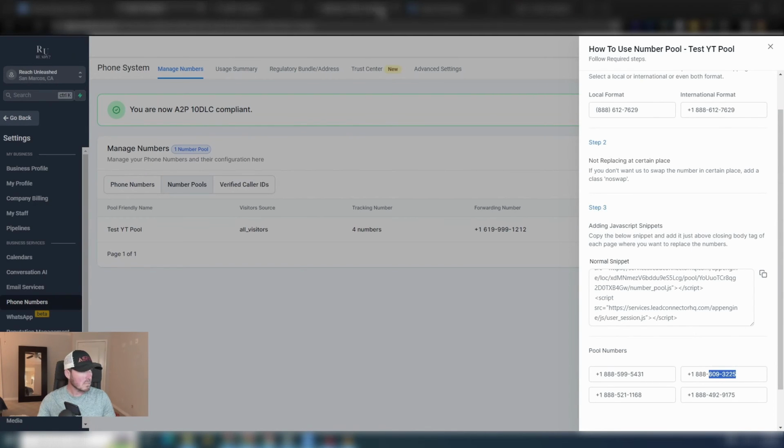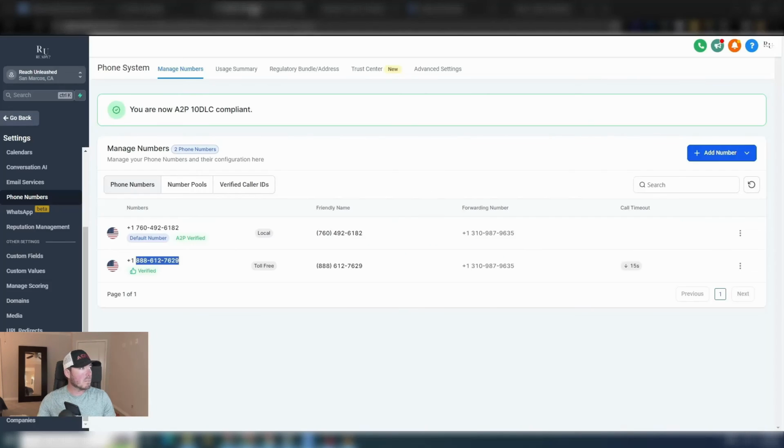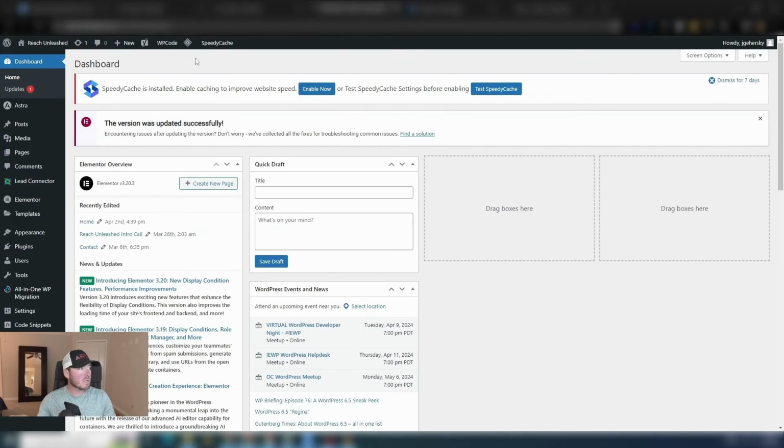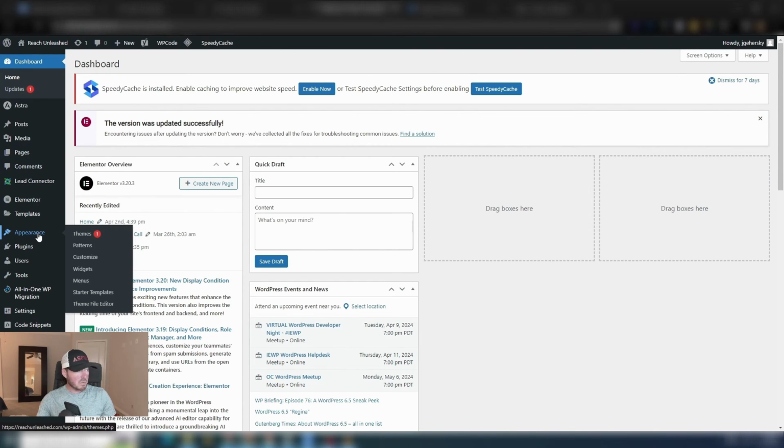So I'm going to come over here. Do I have WordPress open? Yeah, I do. So if you go into WordPress for your site and you're in the dashboard area, most people who are more familiar with PHP and coding are going to go into Appearance and Theme File Editor. They're going to edit the PHP file and add this to the body of the file. But actually, most people probably don't do that. If you're not a coder, you don't want to mess with the code, right?